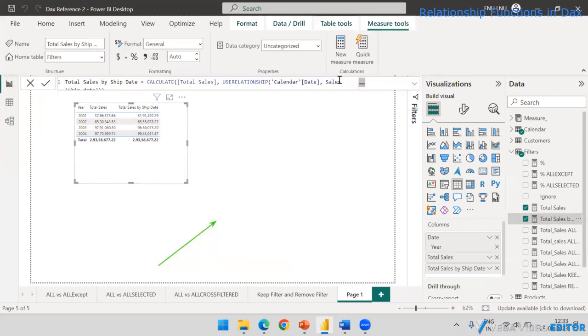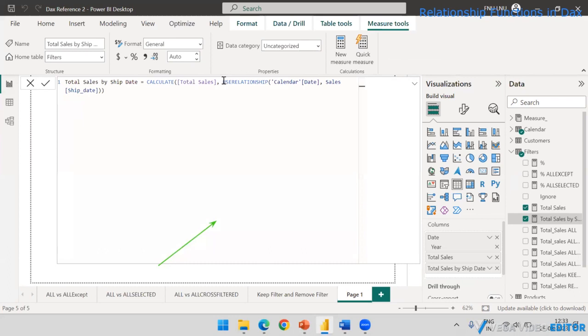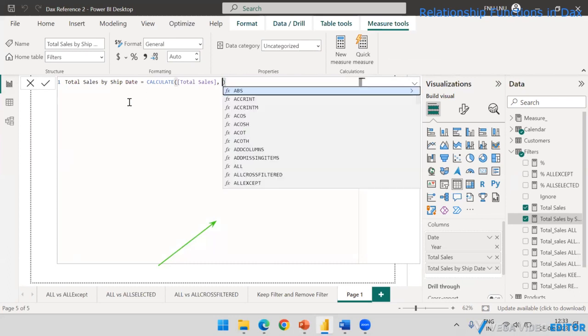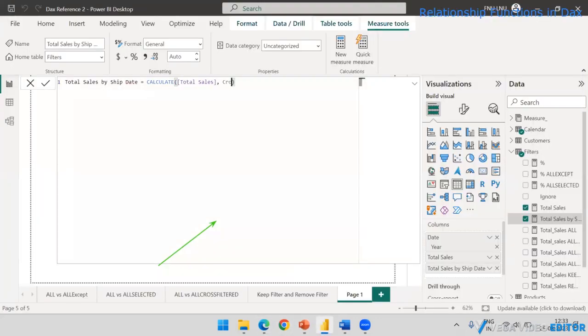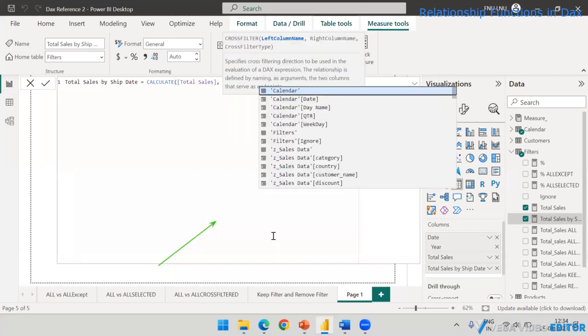Instead of this use relationship function, I am going to use the CROSSFILTER function. So if I say CROSSFILTER, this is another function.